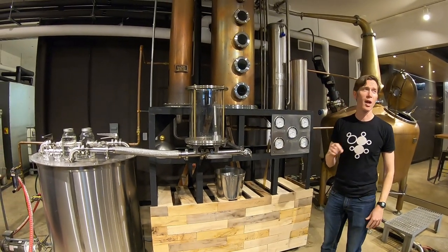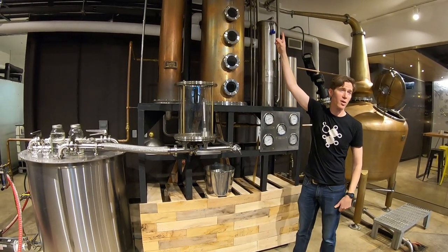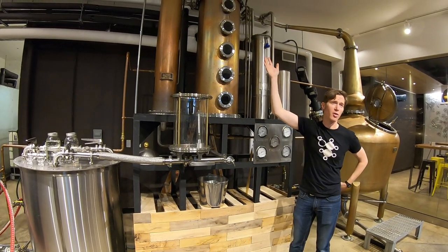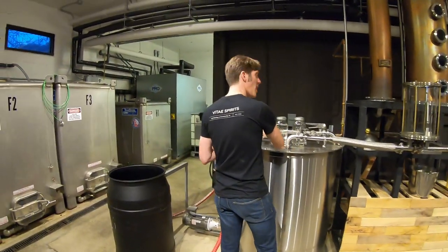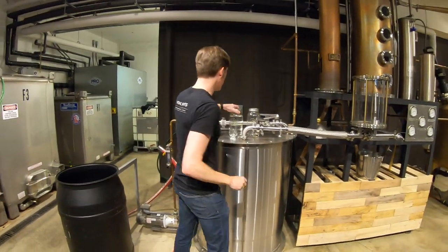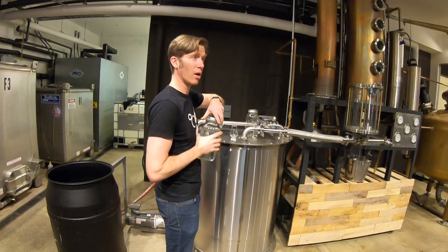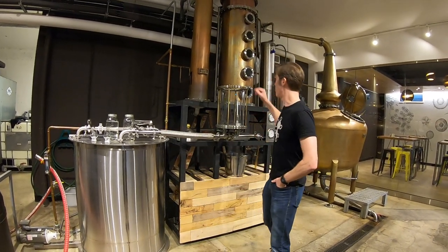Another level of control that we have on this particular still is that we have these pipes that we can pump coolant into at the top of the column. We can form what I like to think of as a thermal gateway, a temperature gateway. The stuff that comes out first we refer to as the heads. These are all things that have a lower boiling point than ethanol, so this does contain methanol. The liquid that comes out first is called the heads, and that's the bad stuff, the stuff you don't want to drink. But as the process goes on, the good stuff starts coming out, and you have to be ready to catch it.